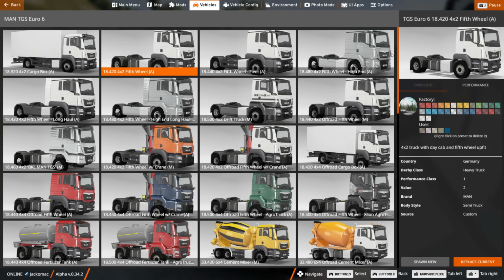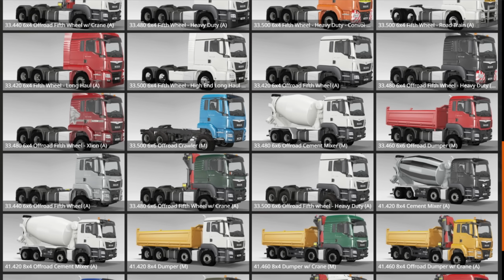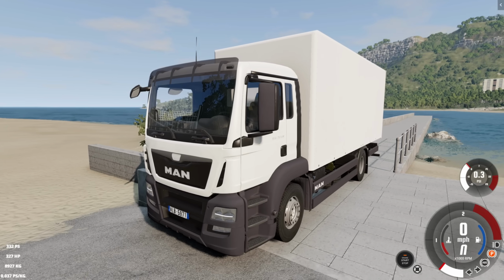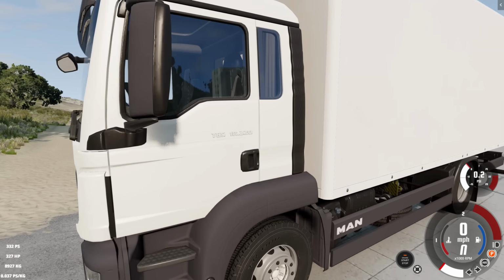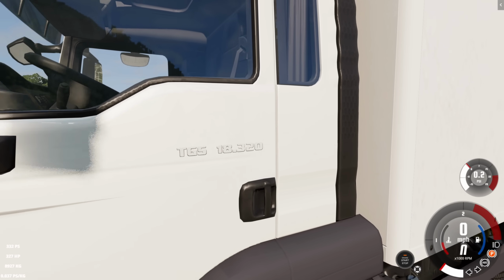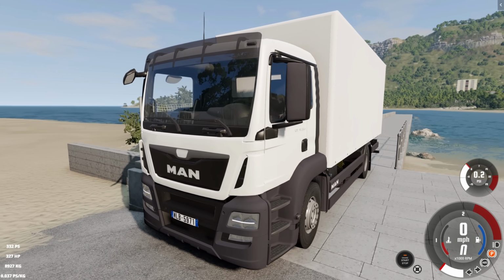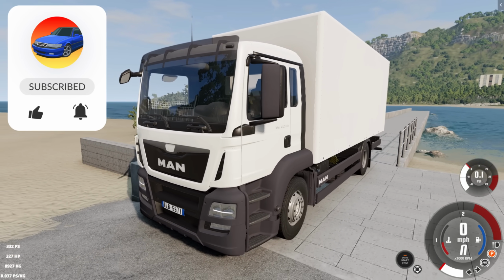This mod has a huge selection of configs. There's 56 to choose from. There's loads of different engines and chassis configs. For example, you've got a rigid cargo box config, and this is the 320. Now that denotes the power, the horsepower of the truck, and you can change the size of the turbocharger. I think you can get up to about 550 or 600 horsepower out of this truck.